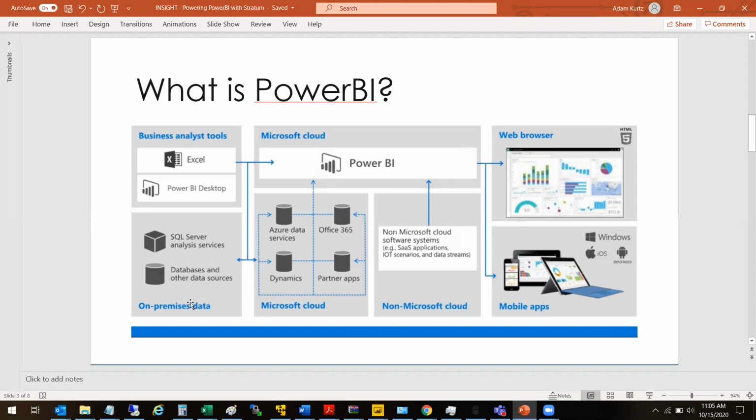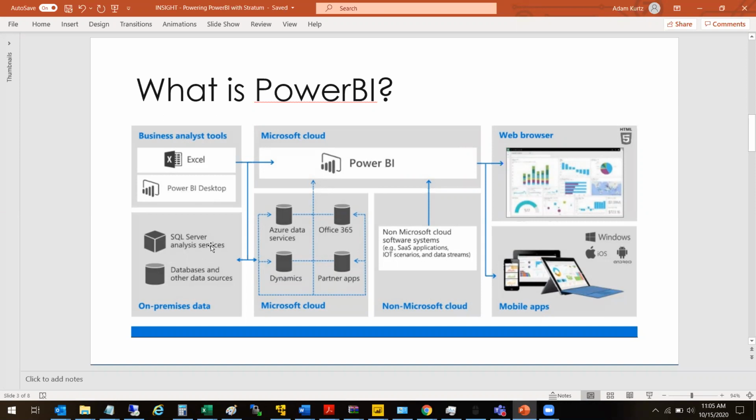Where we fit in here would be on the on-premise data. As you may or may not know, Viewer actually reads the data from SQL Server Analysis Services. So that would be where Viewer is reading that data. Now we can have the Power BI desktop talk to that database via the Viewer application as more or less a middle ground, or a middleware piece.